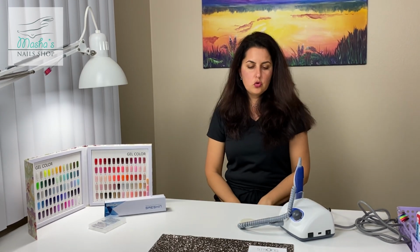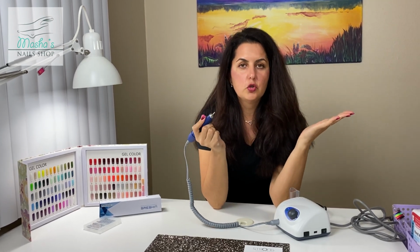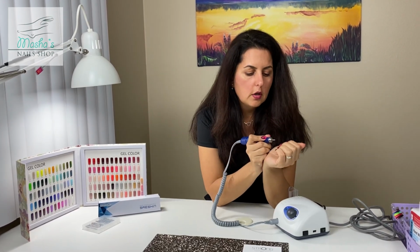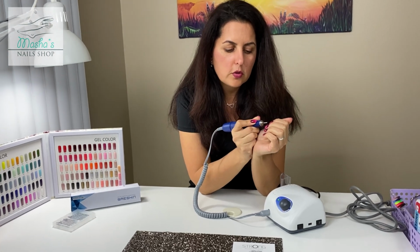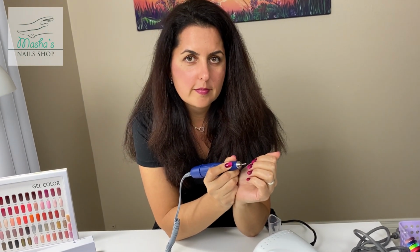I'm going to use my right foot. For me it's very comfortable. And look, I'm just sitting here, not touching anything. I just need to work. So I'll press on the pedal with my foot and the drill starts working. I release the pedal.